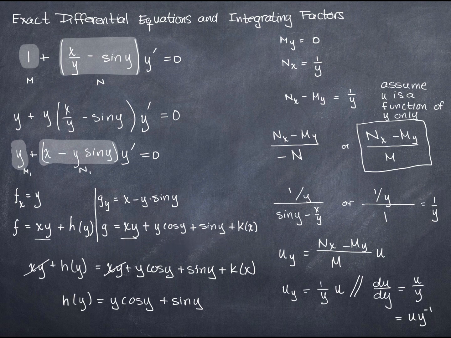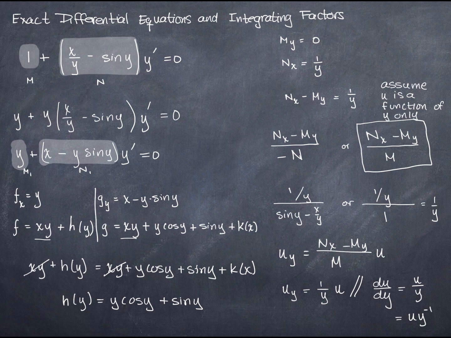The other observation you can make is that the function f contains a function h of y, a function that only has y's in it, and you can see here that that's what that is. The function g contains a function that only has x's in it, and you can see from here that there is no such function.